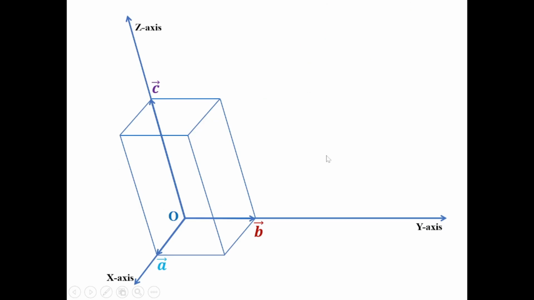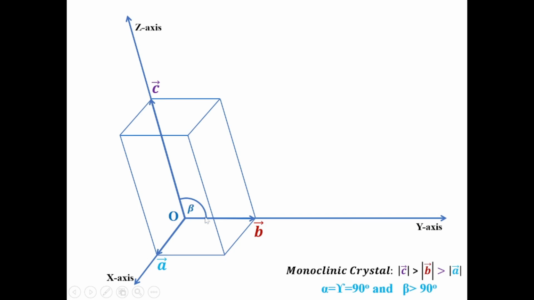For that, we consider a monoclinic crystal structure in which C is larger, the C vector along the Z axis, or intercept you can say, is larger than the Y axis and X axis. So the C magnitude is greater than B and greater than A, and we know that two of the angles will be 90 degrees and beta is greater than 90 degrees. That means this is the beta. The angle between Z and X axes is beta, and X and Y is alpha, and Y and Z is gamma. Already we have discussed this.